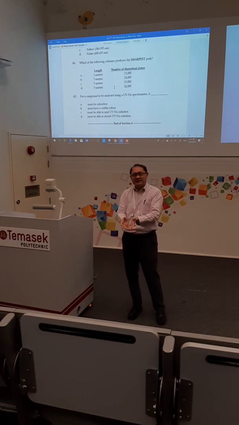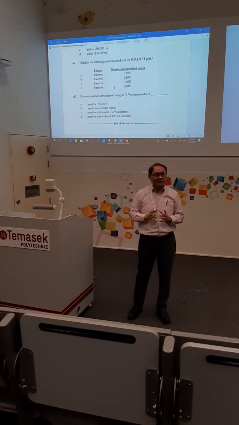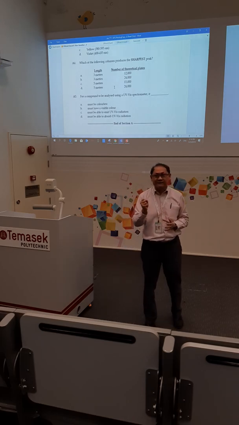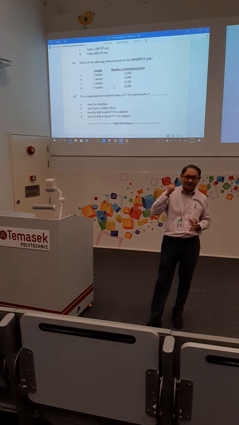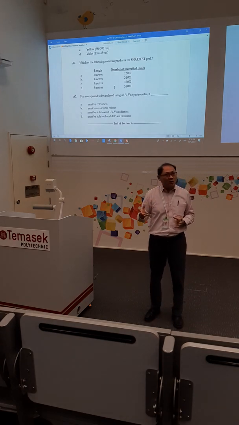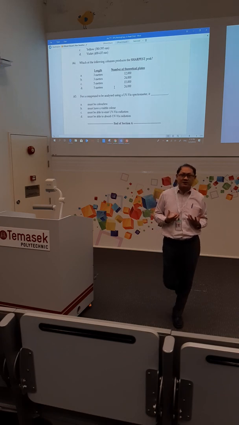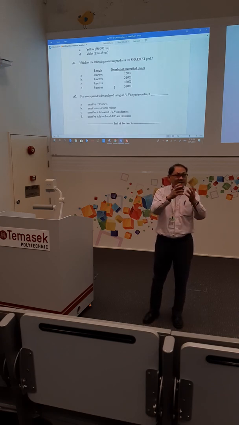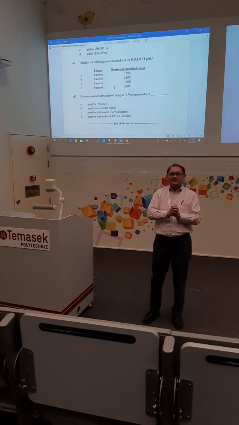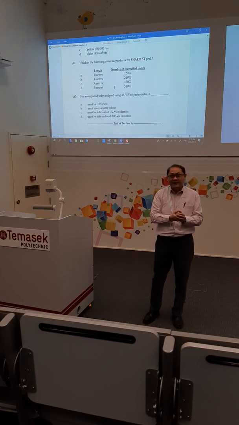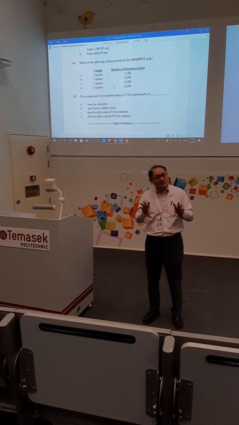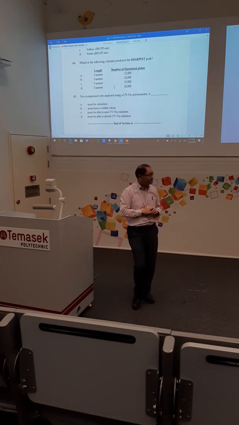The second part is the instrumentation, the hardware, the different components. In particular, for the GC technique, we have not really tested you, so the GC instrumentation, in a way, becomes important. For instance, different types of detectors, different types of injectors, and different columns, and how to choose the different columns, and so on.